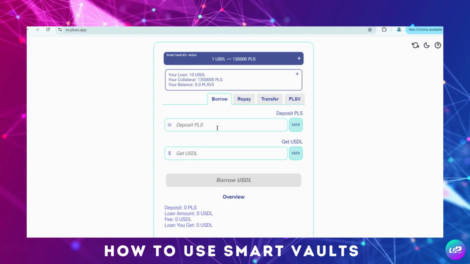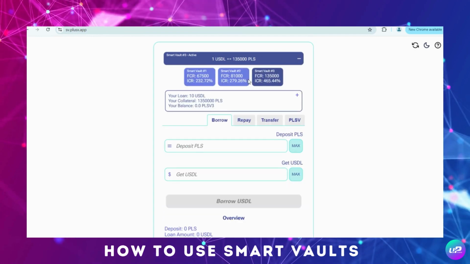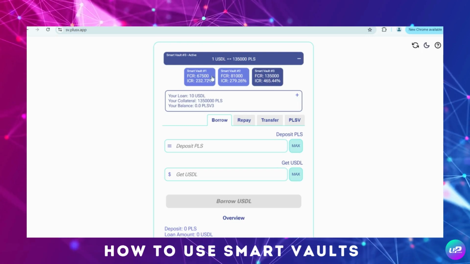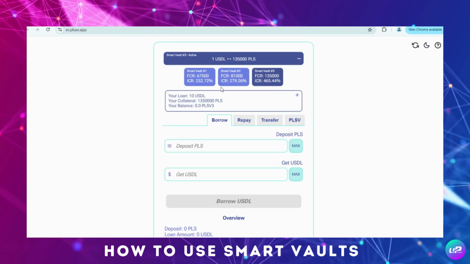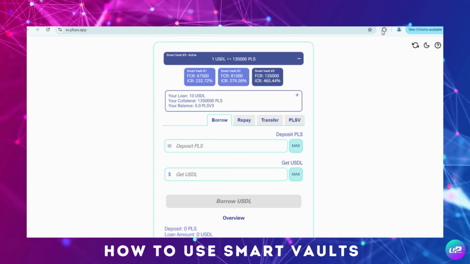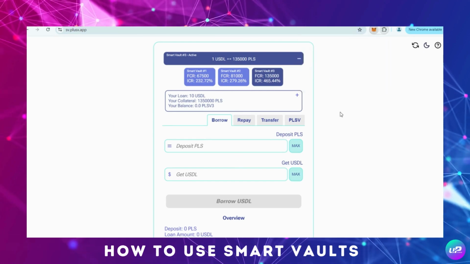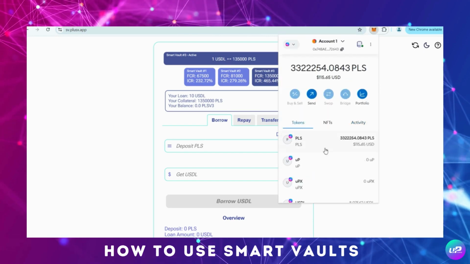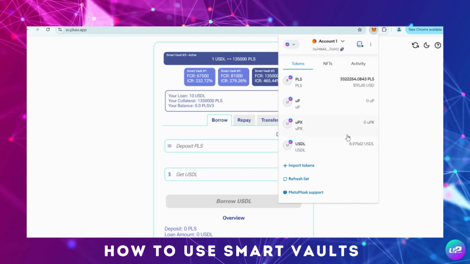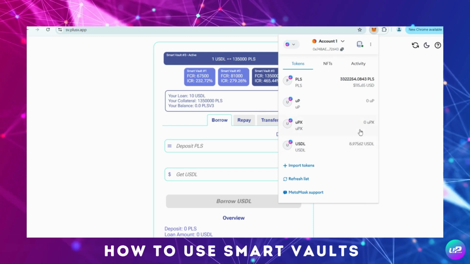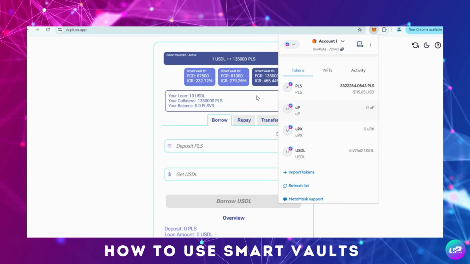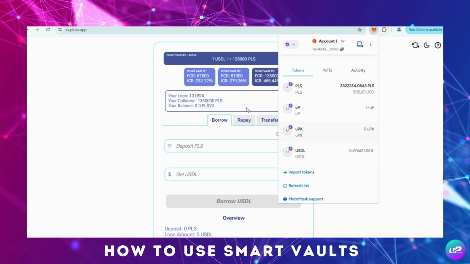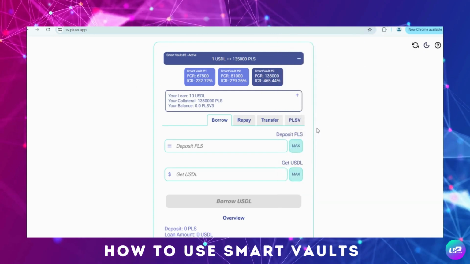You simply go in there, you deposit, you get to pick your collateral ratio, whichever one you want to use. 135,000 Pulse, 81,000 Pulse, 67,500 Pulse. You deposit them, and your USDL, if I go over to my MetaMask, should be sitting there. So I go over to my MetaMask, and the USDL, go to tokens, and sure enough, there's my USDL. I get to go do whatever I want with that USDL. So I deposited, what was that, about $47 worth of Pulse, and I borrowed $10 worth minus fees. All right, so that's how the Smart Vault system works.